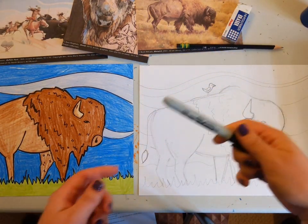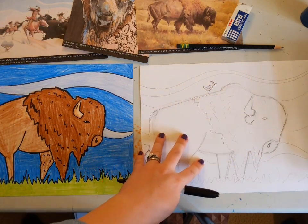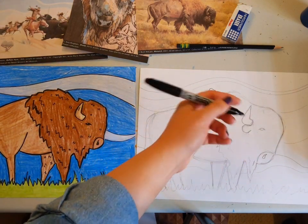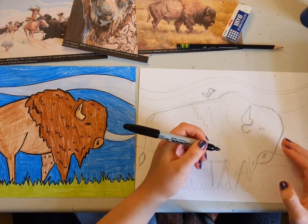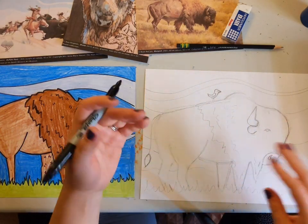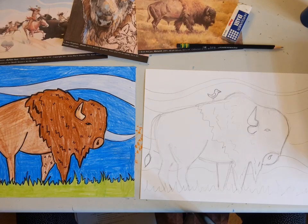with a Sharpie because I like to have my lines be really dark so I can see them. And also, I may add some other squiggly lines in my artwork that I didn't add here because since I'm going to draw over them with pencil anyways, it might be a little bit faster if I just go in with Sharpie because I'm not too worried about messing them up. The reason I start with pencil and don't draw in Sharpie is like you saw, I was drawing the head of the buffalo and it got a little bit wonky, so I erased it. So that's why I like to draw pencil first, just to make sure I get my lines where I like them, go in with the permanent marker, and add some more details.